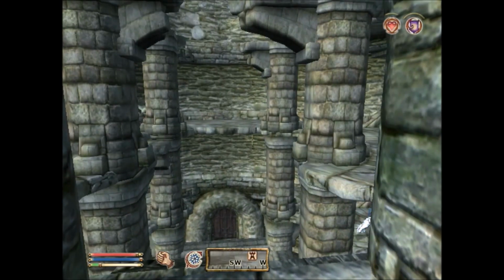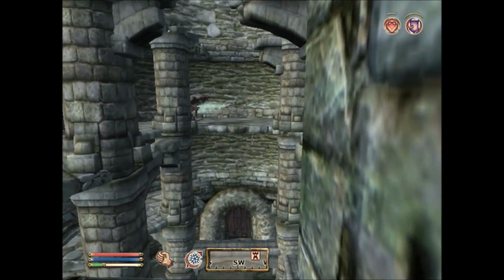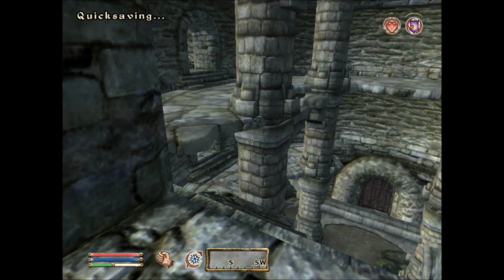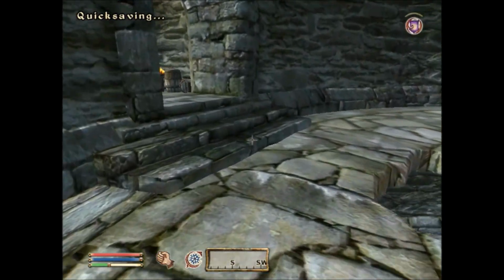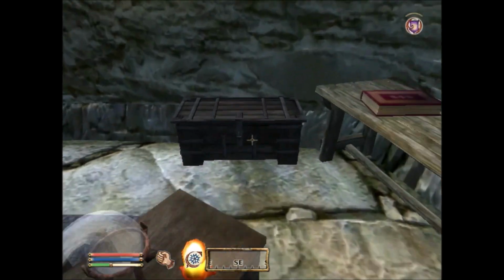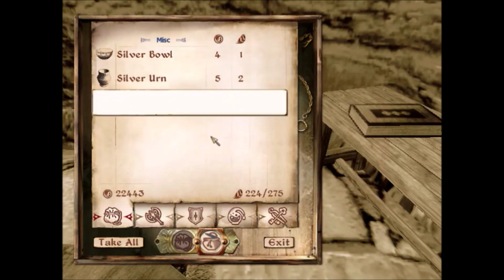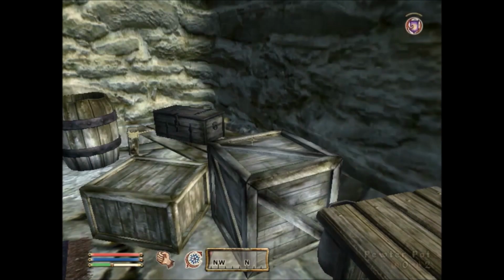You gotta come over here to get me. That's right. Look at you guys going. Oh, you're so stupid. All of you are so stupid. Okay, thank you. I'm gonna go in here now and just get all this stuff. I'll take this wolf pelt too. Anything else in here? Nope.